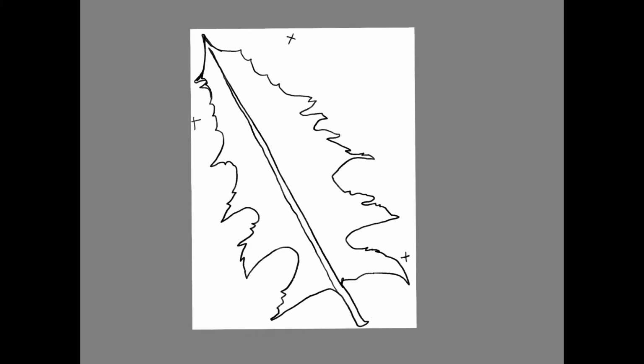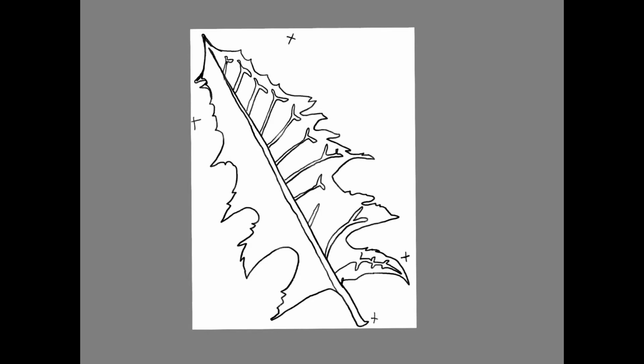If you notice, I'm going to need to adjust some of these sides to make sure that they fit in and that they're actually touching each of the sides. So I made my leaf a bit wider. And now I'm adding the veins of the leaf, and I'm incorporating all of those details that I had when I was doing my practice drawings, but I'm being a bit more precise because this is going to be my final work of art.